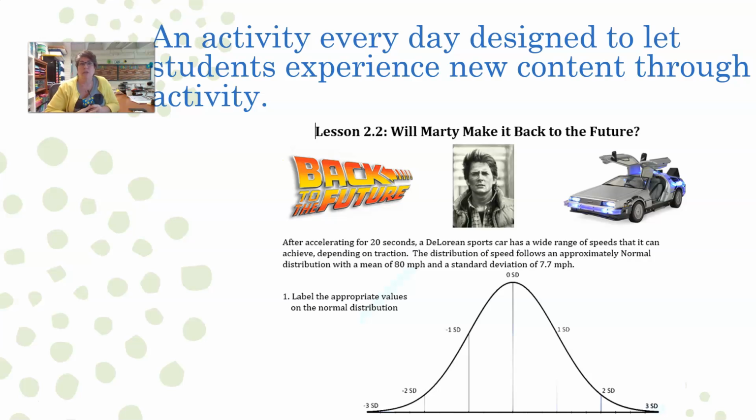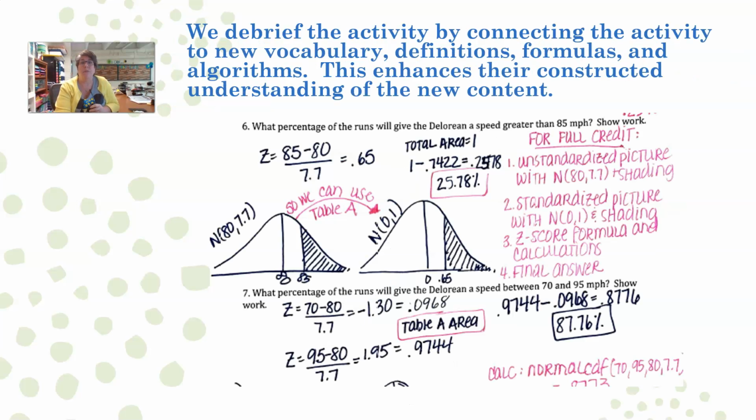So the activities usually begin where students are exposed to new content, but they're able to begin many of these activities with what they already know. And so they get to a certain point, and then we're going to stop and formalize the knowledge. And here's what I mean. So in the black here, this would have been what the students had worked on previously, and then in the red is where we went back and wrote in the information that was needed to formalize the knowledge. So in this case, it was what must be included when you do your drawings and talking about the normal distribution.